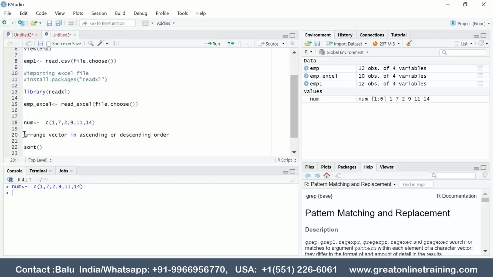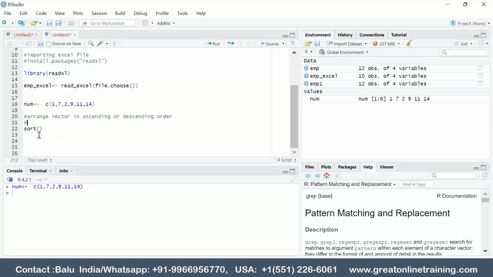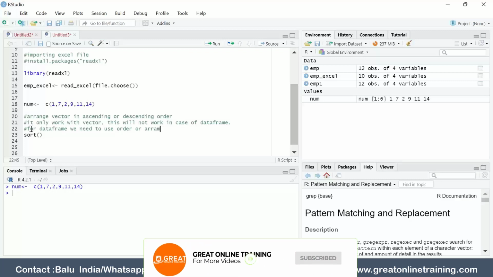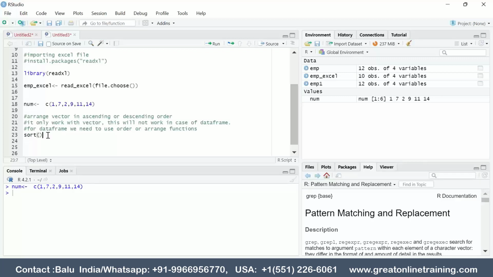The second important piece of information about the function sort is that it only works with a vector. For a data frame we need to use the order or arrange function.